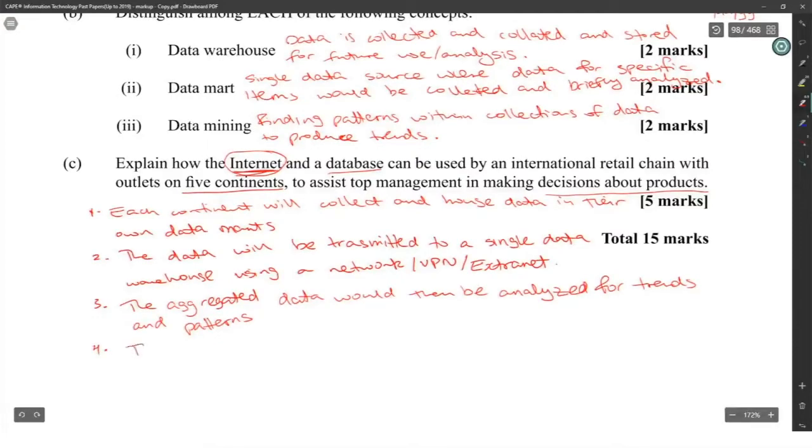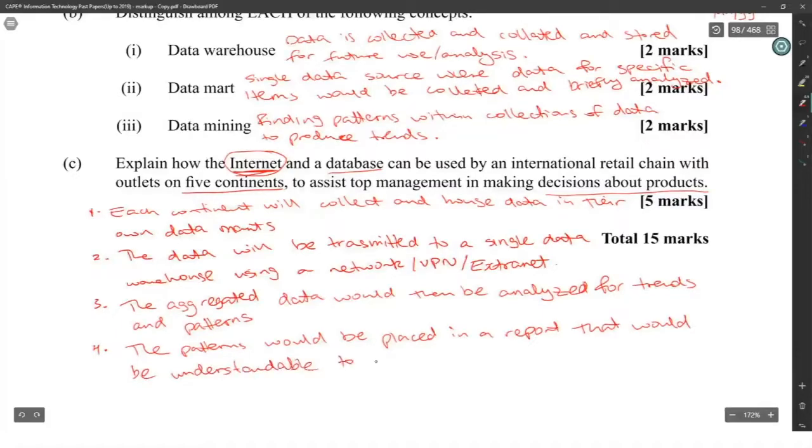4, the patterns would be placed in a report that would be understandable to the top management.